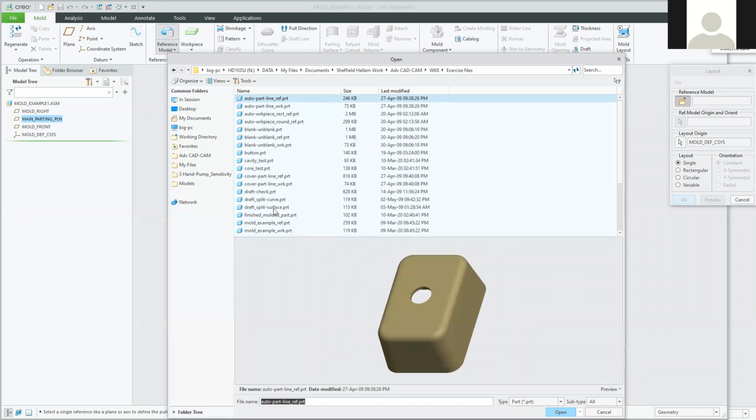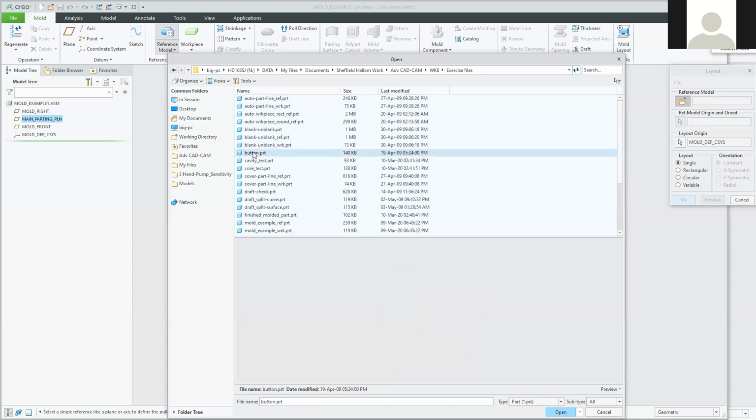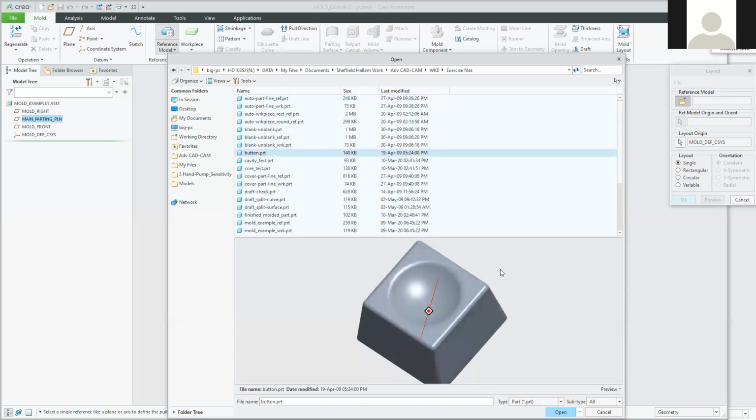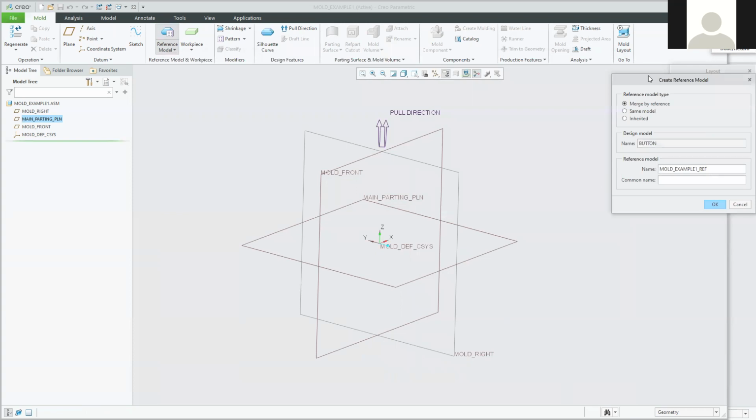But I recommend that you work through them in your own time and bring any issues back to the later sessions. But the file that we're going to use is this one called button, which is pretty simple. So it is what it says it is. And again, if you want this little preview on, you can just click preview at the bottom of the file browser there. So button, open.